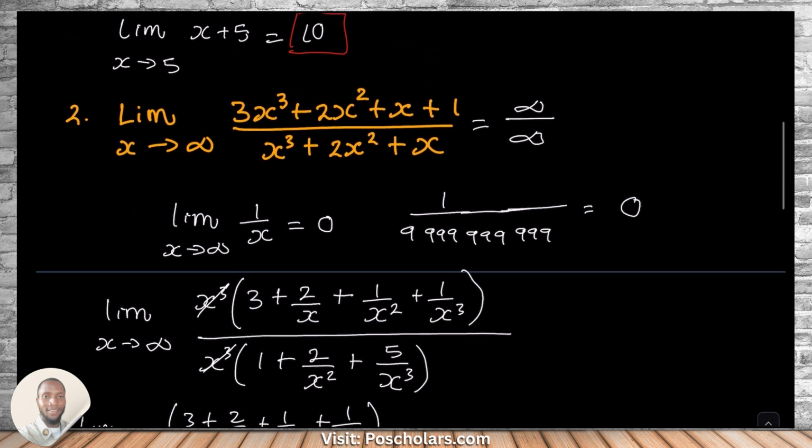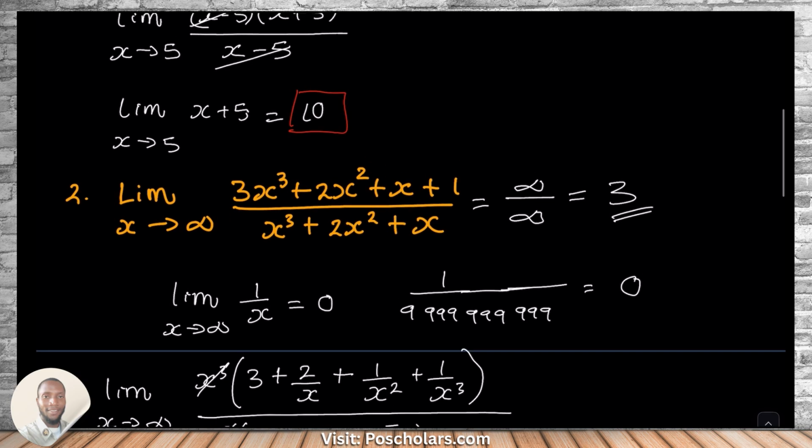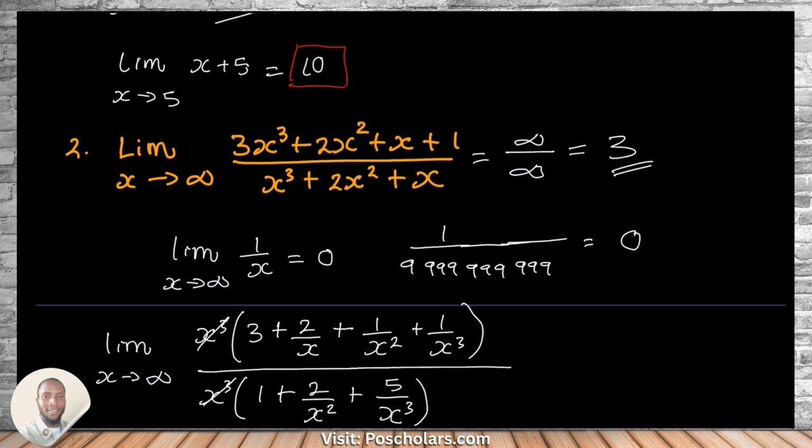So what this is saying is that instead of us writing infinity over infinity, you can see it is infinity over infinity when we are saying that x must be equal to what? Infinity. But when we are considering the fact that x is approaching infinity, then the answer is going to be what? 3, which is this, right? So I need you to understand the difference. There's a difference between x equal to infinity and when x approaches what? Infinity. So the final answer for this limit is equal to 3.